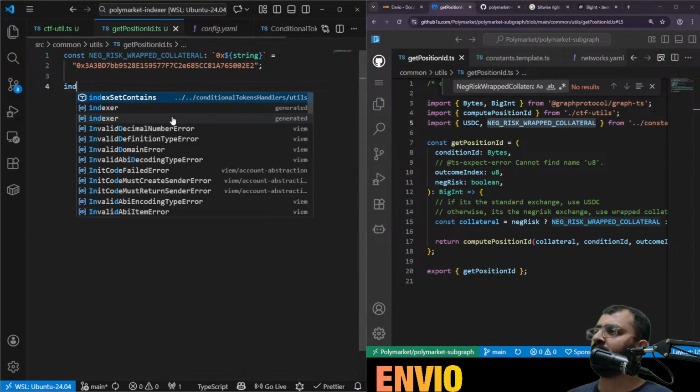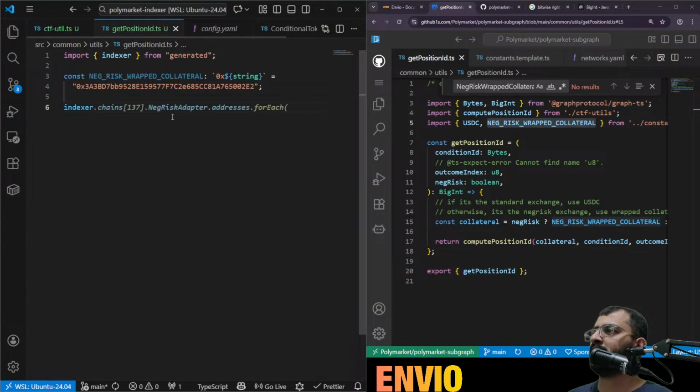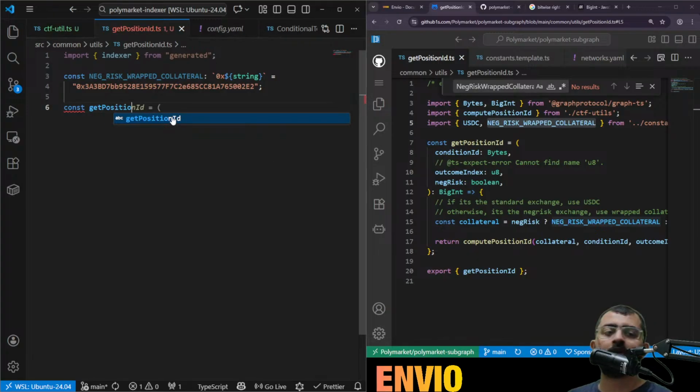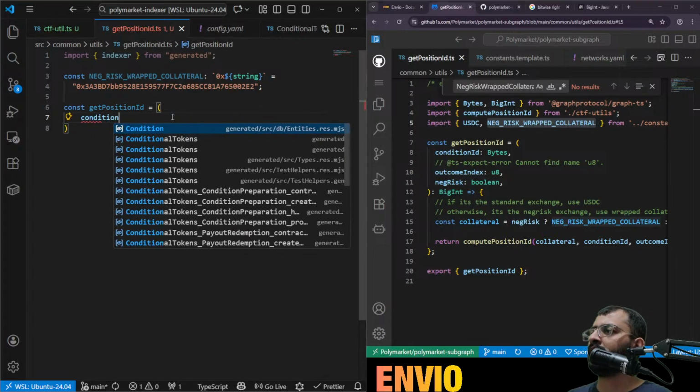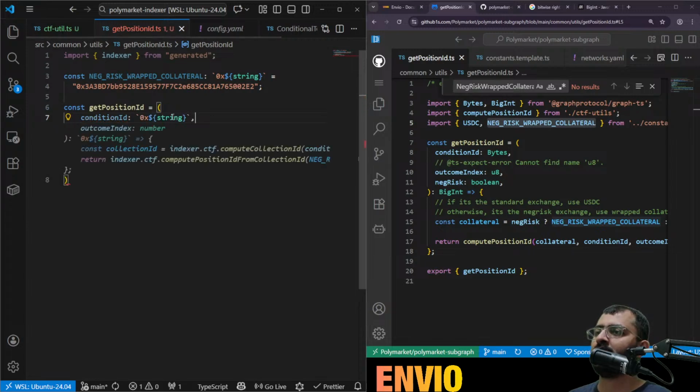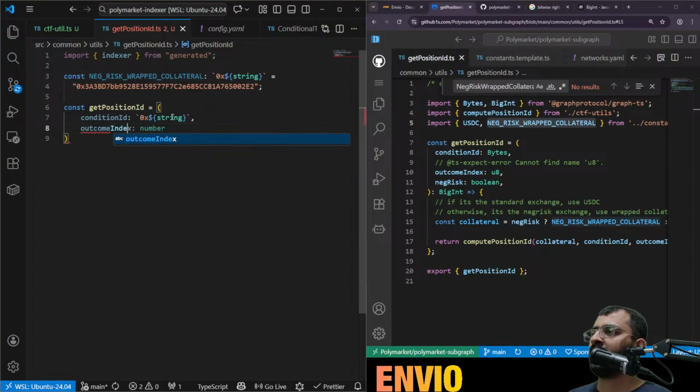Can we do indexer generated? Okay, we have access to indexer. We'll do const get position ID equal to condition ID 0x string, outcome index number, and negative risk boolean. Return big int.